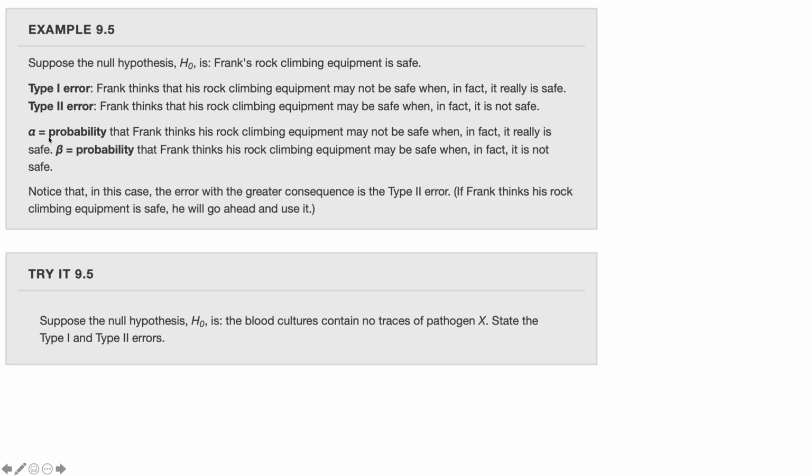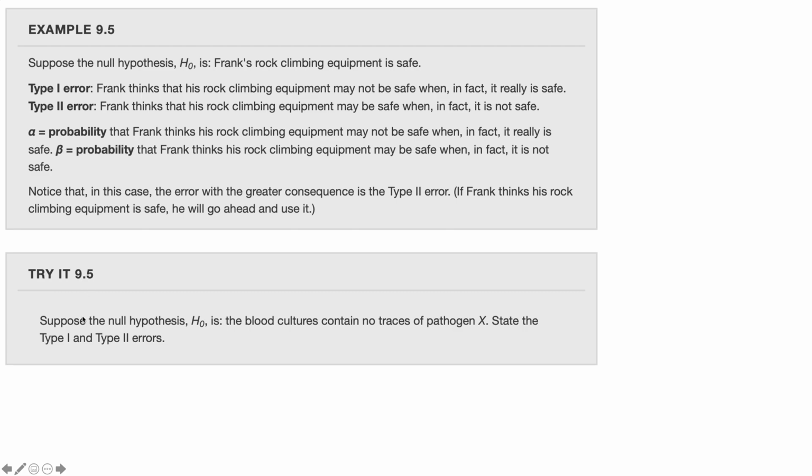And we're going to talk about this alpha and beta stuff in a little while, but alpha is the probability that Frank thinks his rock climbing equipment may not be safe when in fact it really is. And beta is the probability that Frank thinks his rock climbing equipment may be safe when in fact it's not safe. We'll talk about that more later, but not much right now. Notice that in this case, the error with the greater consequence is definitely type 2. Frank can die, all right?